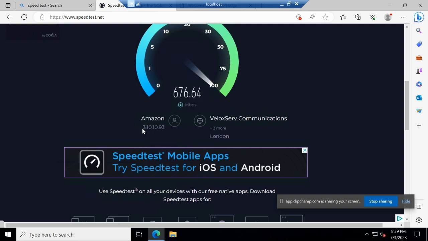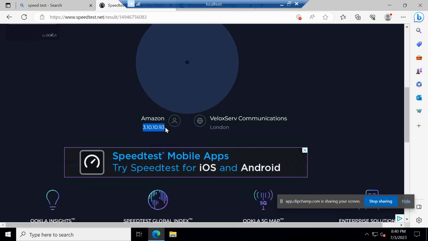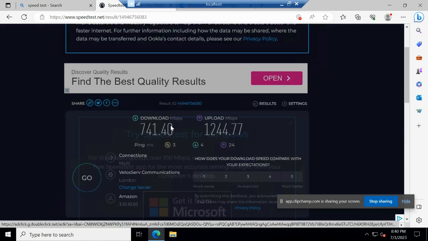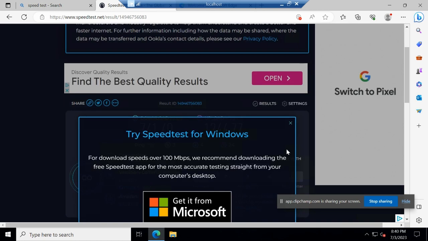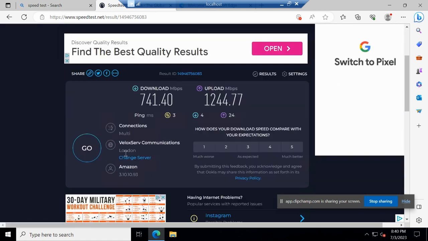If you look at the speed test we're doing, there's a public IP address that is showing up here. So the question is, we don't have a public IP address. Our instance is connecting to a private IP address. So where is this public IP address coming from? You can see the speed is actually about 1 gigabit of bandwidth. That's really good. Now, this public IP address, how do we explain this? Because we're using Instance Connect, and Instance Connect is using a private IP address. So how do we explain this public IP address that we have here?